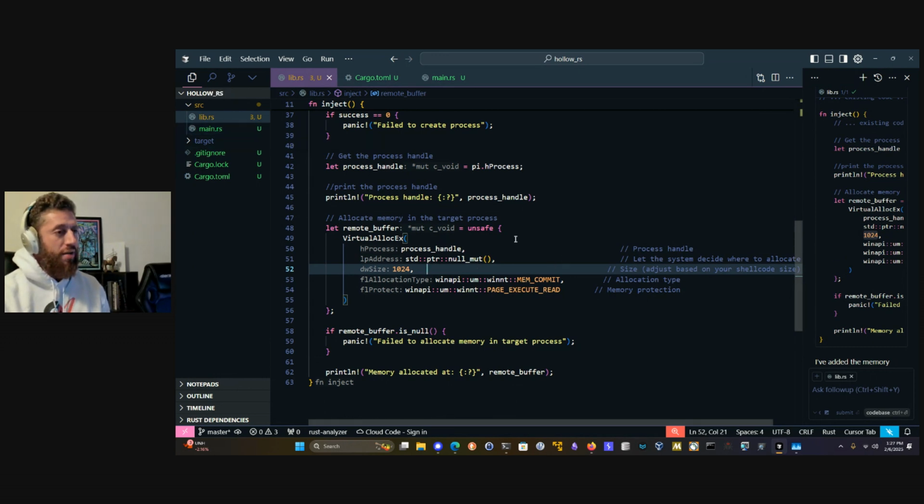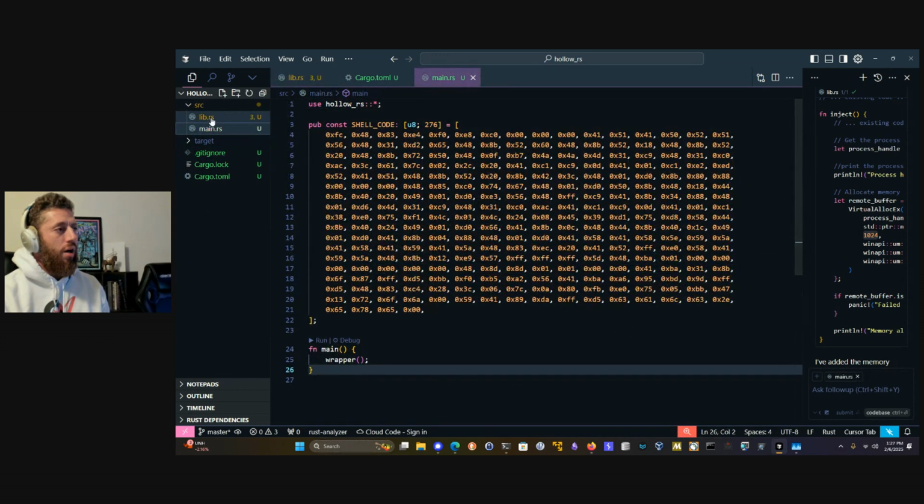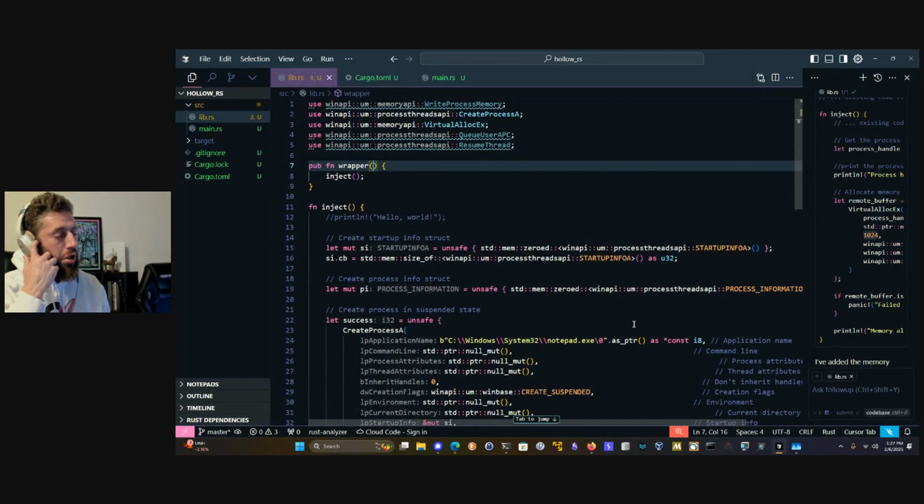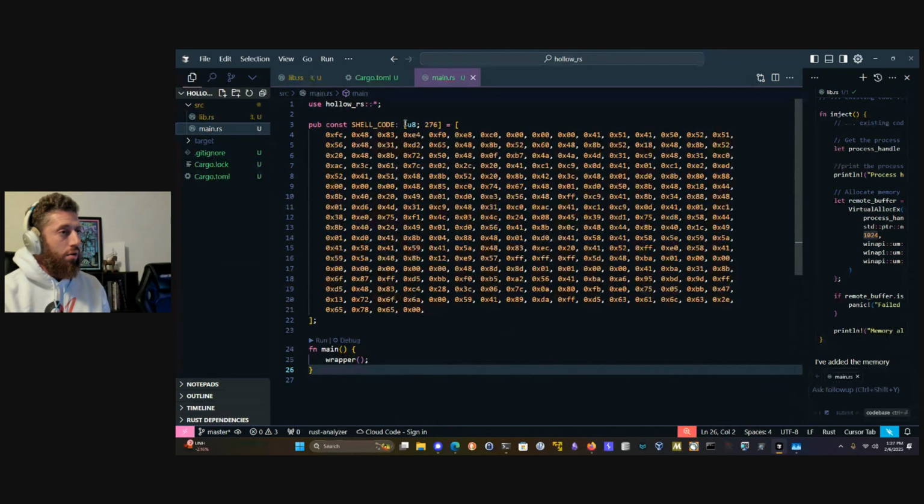So save this. We are going to update the wrapper function signature to take shellcode. It's going to be this array or vector.